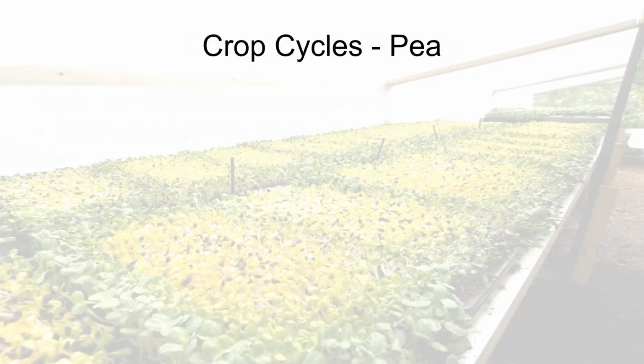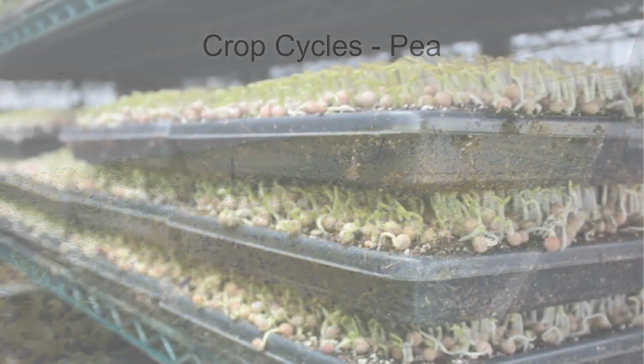So this is a very long section, I'm realizing. Much longer than the sowing and sanitation one, so I apologize for misleading you on that. So I'm going to take a look at a crop cycle here with pea, just so you can kind of see all the steps now all in one go to get a sense of what that flow looks like.